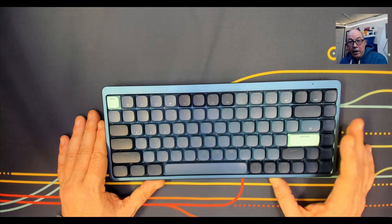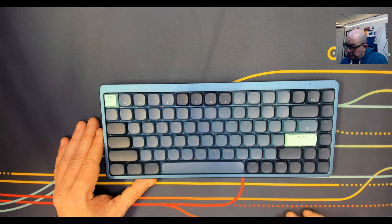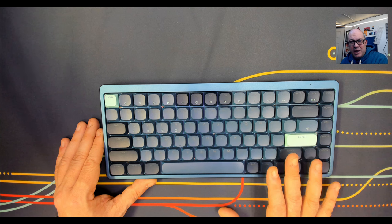I'm really just wondering where the price or the value proposition is supposed to be here, since I went and looked up my Keychron, which is also 75%, and I paid $69 for it over a year ago. And granted, yes, it does not have an aluminum frame. I will give you that. But it sounds much better than this. I can take out the switches, no problem. It doesn't scratch up the plate. It's miles better than just how it sounds, because I haven't modified that one in stock. It sounds way better than this does. And it was $10 less.